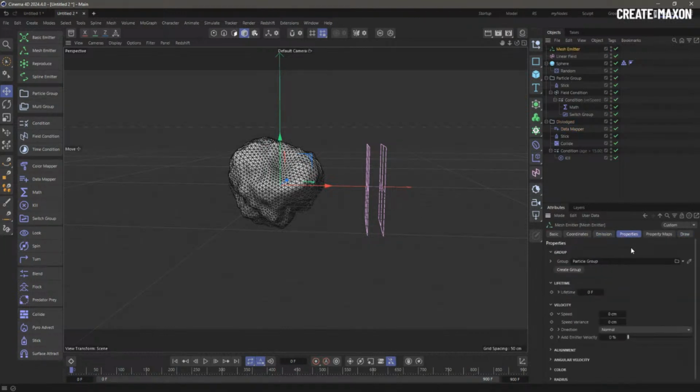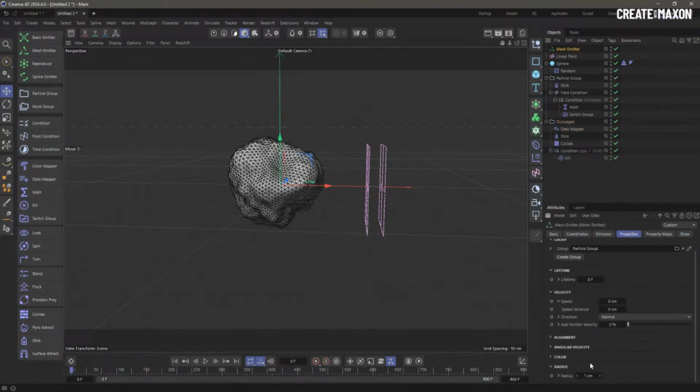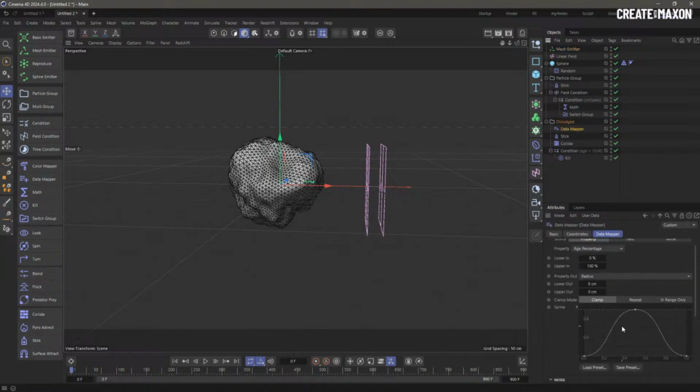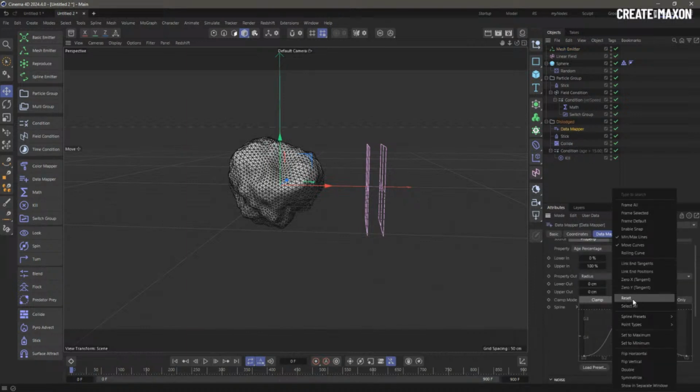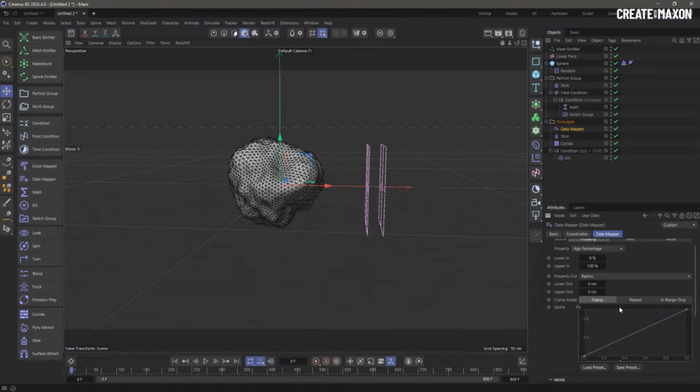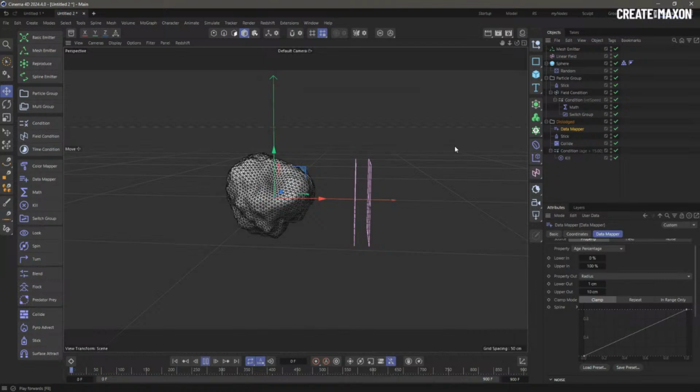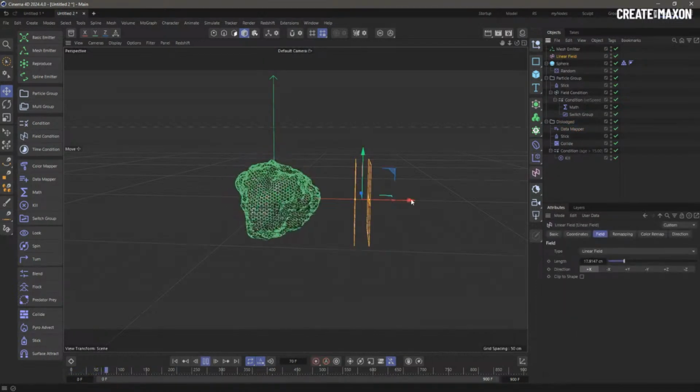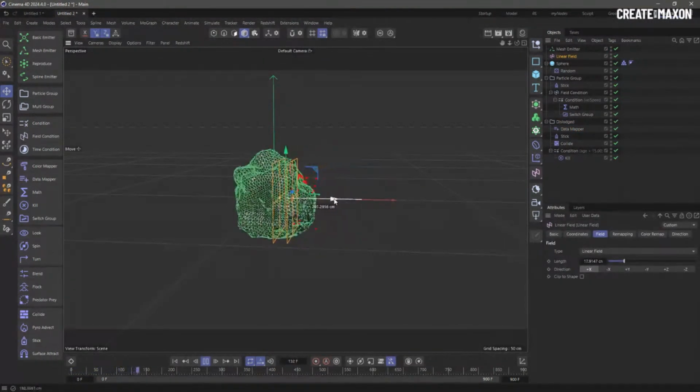We're emitting particles with a radius of 1. So I want this data mapper to go linearly, so reset this, or get rid of those knots, to go from 1 to 10. Why not? So now, in the final moments, they're going to grow bigger.